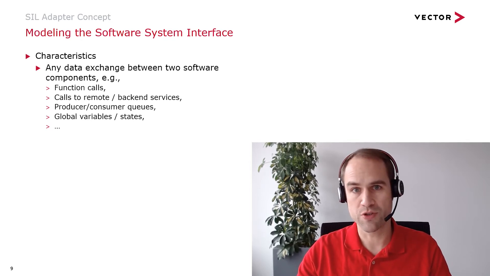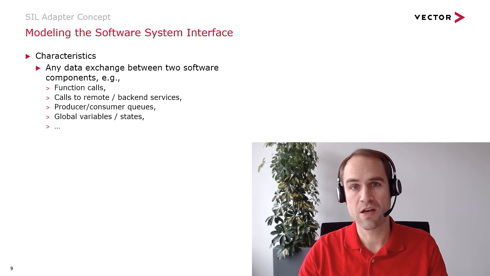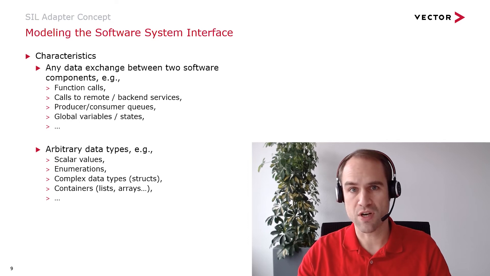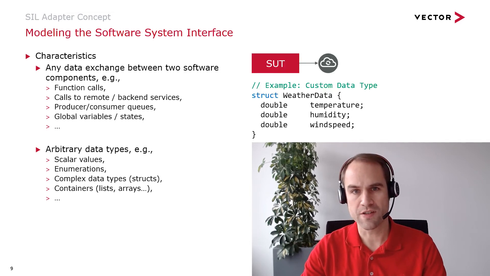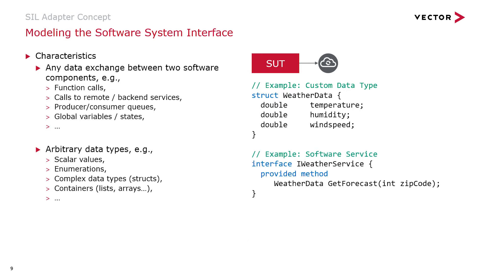On the other hand, if we think about software system interfaces, we have pretty much any kinds of data exchange between two pieces of software: a function call, a call to a remote or back-end service, producer-consumer queues, or simply global variables. The possibilities are endless, and the data types are no longer simply physical — we can have scalar values but also abstract enumerations, complex data types, structs, lists, and so on. We therefore have to model such structs, as shown in the example of a weather service that provides weather as a struct with temperature, humidity, and wind speed. The weather service is modeled as a method — you see the keyword 'provided method', the method is called get_forecast, and it returns WeatherData depending on the zip code provided. Again, instantiation uses the object keyword.